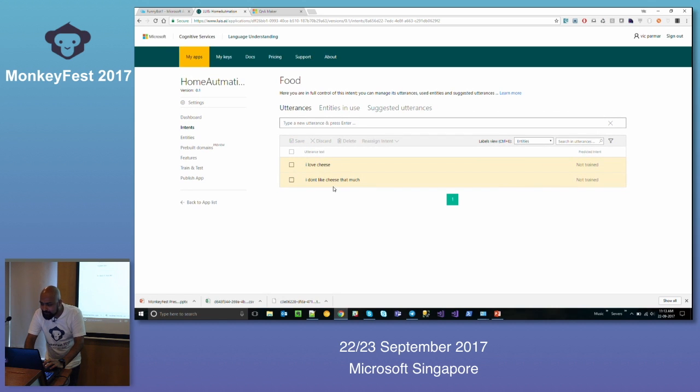Come back, what happened? I think it's just the net is slow. Anyway, so I have two of them here. Now if I take cheese, does it belong to any of these? Obviously not, right? So what I would want to do is, I should have done the reverse one. Food was the entity and eat was the intent.